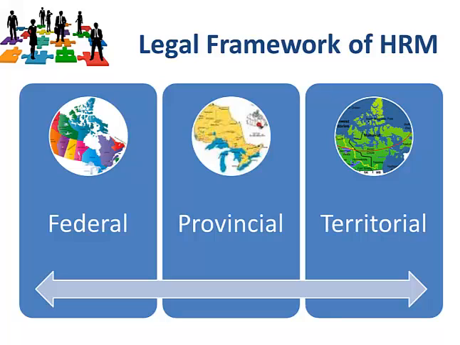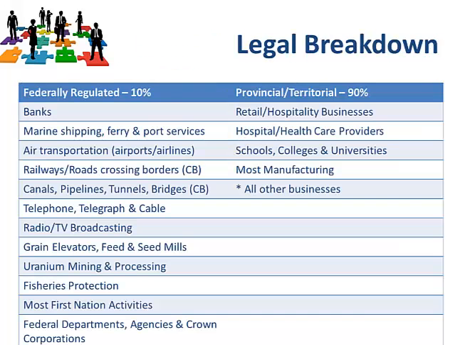It's important for you to understand the legal framework of human resource management in Canada. Approximately 10% of employers and employees are covered federally, while the other 90% are covered provincially or territorially. It's important for you to understand that if working in another province or territory in the country, you better know the law. This chart illustrates the difference between federally regulated versus the provincial or territorial responsibilities. Where does your job fit in?